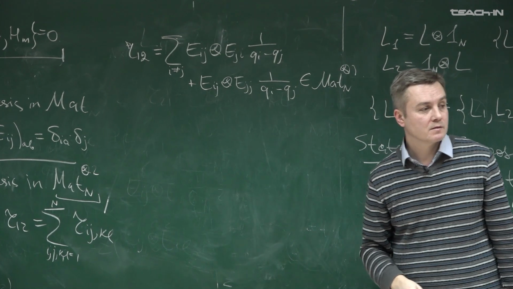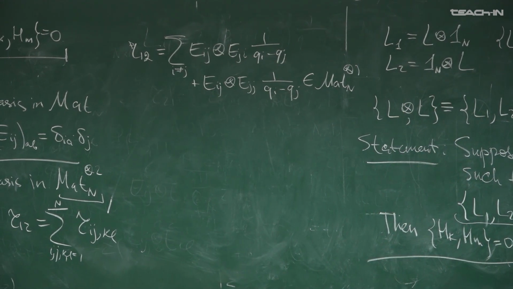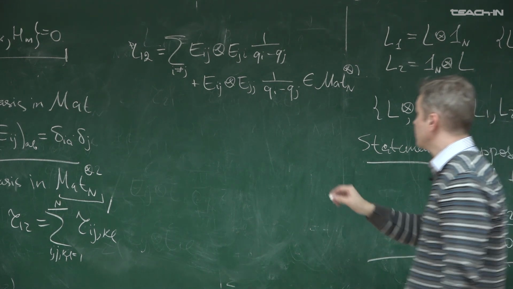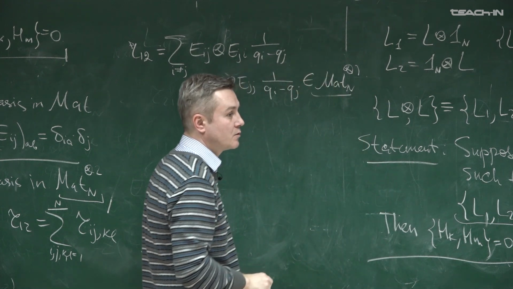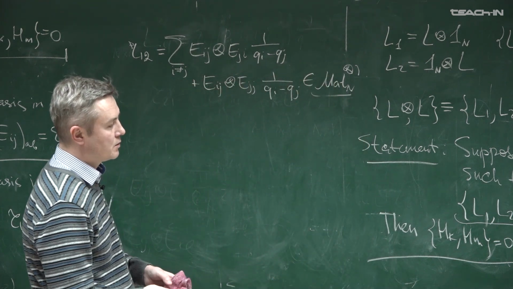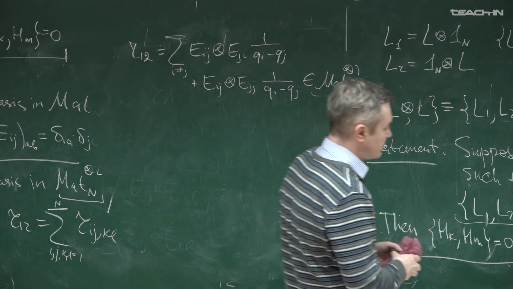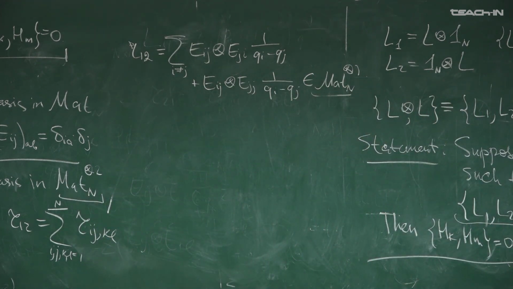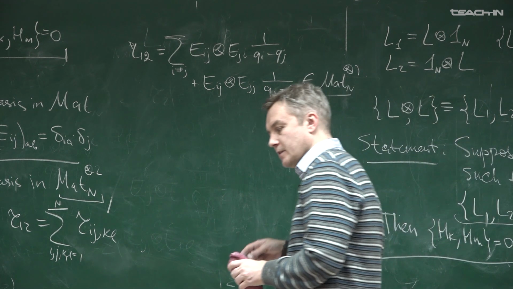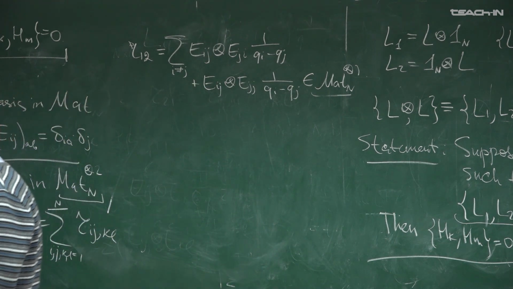Could you please give a general definition of the R matrix? This is a definition, if there exists such an element from this space. So it works for any integrable system? Yes, it works for any integrable system. In fact, the R matrix is a more fundamental object than, for example, the Lax matrix or Lax pair. You see that the existence of the R matrix guarantees integrability.